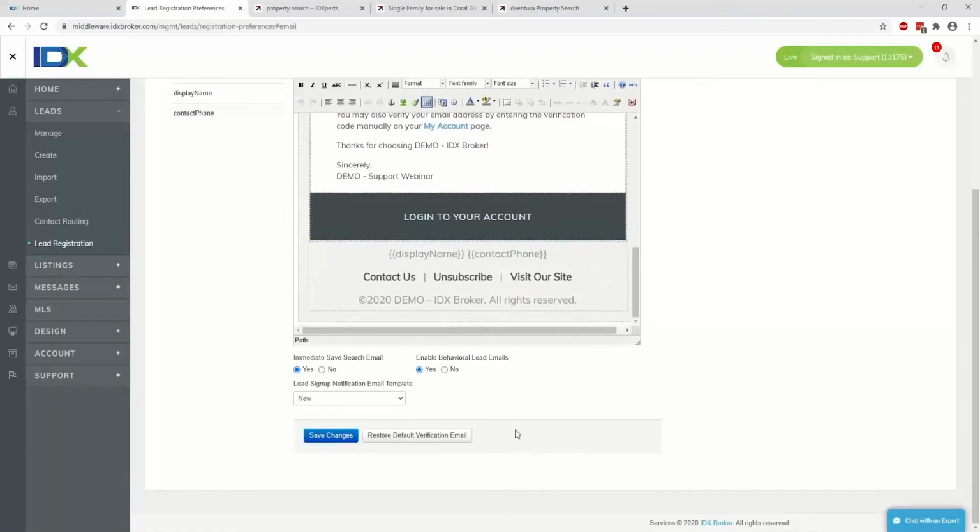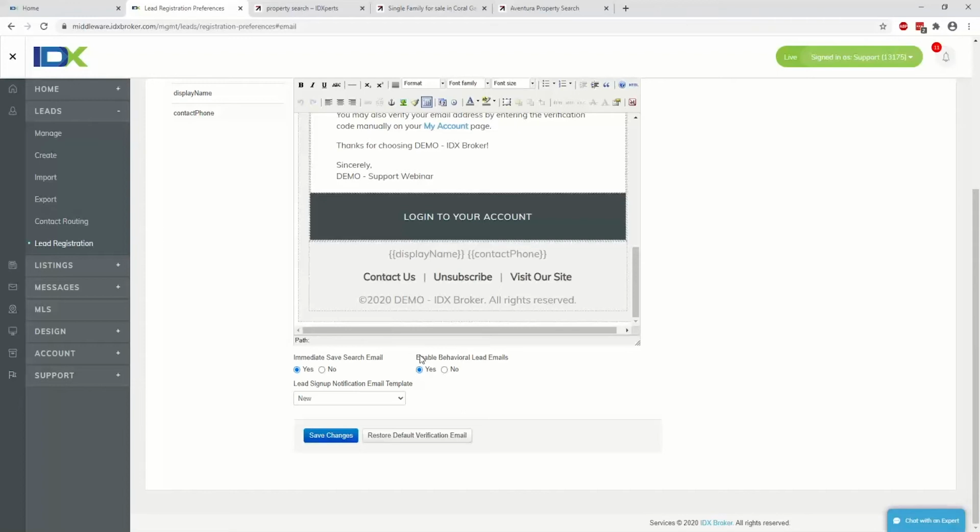And then down here, we're going to have a couple neat things. So behavioral-based lead emails. Highly recommend turning this on. So if a lead actually is on your website, but they don't save anything, but they get that lead registration box and they decide to sign up, they're not going to have any saved properties yet. But the behavioral lead emails, it's actually artificial intelligence, and it's going to say, oh, based on the properties they were searching for, here's some other properties that we think that they might like. And those emails will go out. So I recommend turning that on. It's just a nice way to get more listings and content in front of your leads.